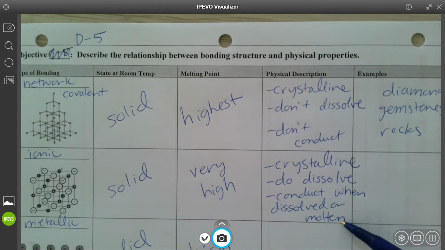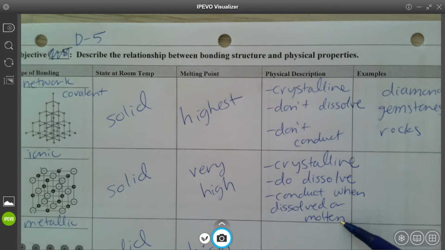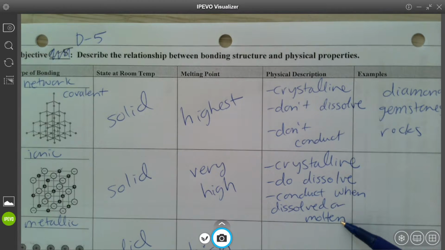Would you say molten water? No, okay, because water is already a liquid, okay? It's kind of like the word vapor. We don't say oxygen vapor because oxygen's always a gas. We don't say carbon dioxide vapor, but we say water vapor because water's normally a liquid, and a vapor is used to describe the gas form of something that's normally a liquid.